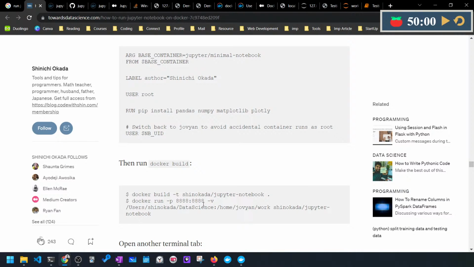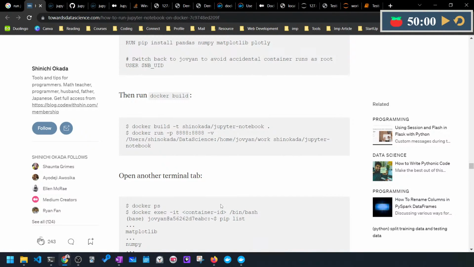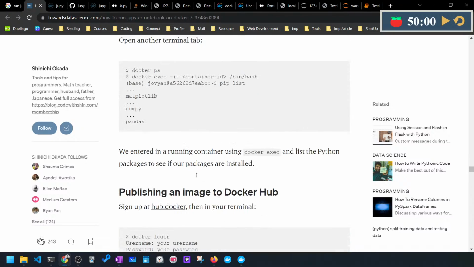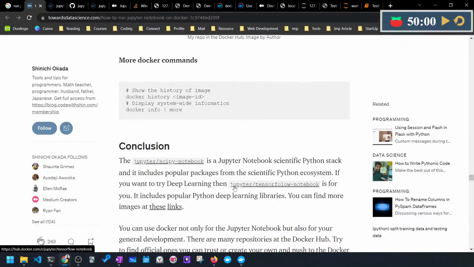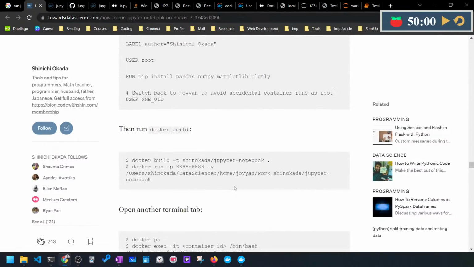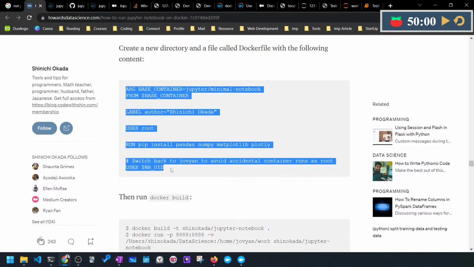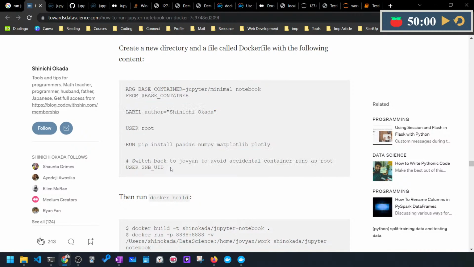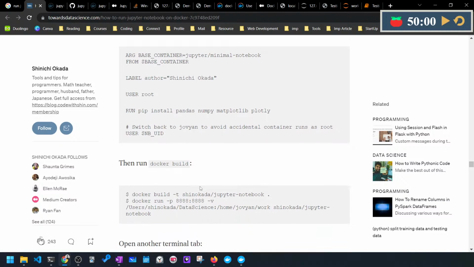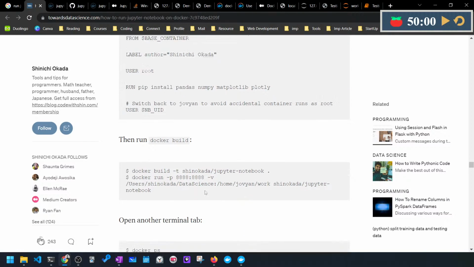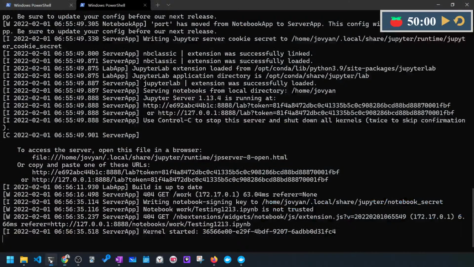So let me take a break. I think I need to take some break for 20 minutes, and then I'll finish this tutorial, this setup. I have already pushed one docker container, but I'm just curious, I'll have to create this file in the current working directory, right? Docker file. Let me do it right now.